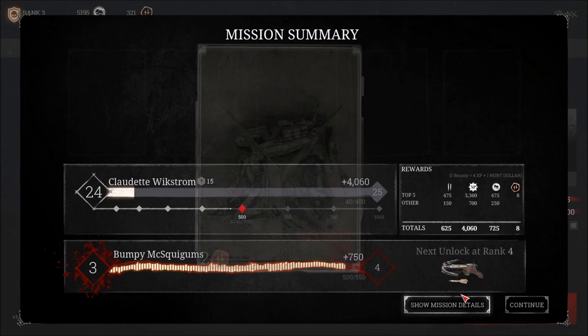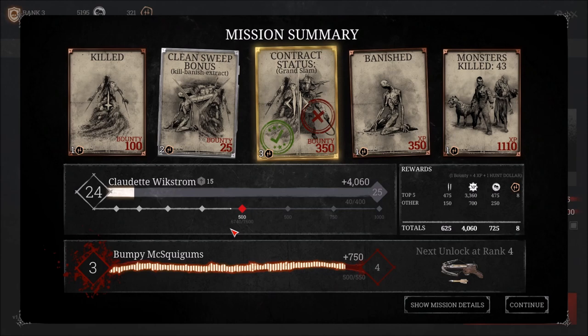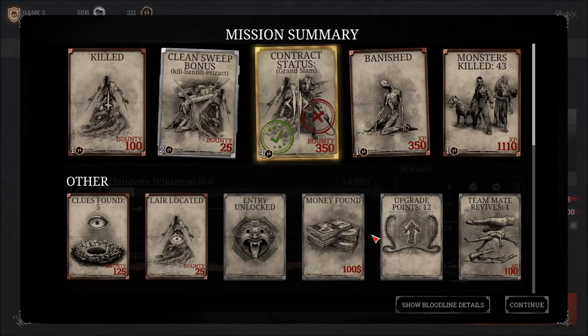All right, now we get to see the bonus, the kill bounty, 100. We got clean sweep bonus, killed, banished, and extracted, 25. Contract status, grand slam. I guess we got three things that we're supposed to do, banished, and then how many monsters did you kill? I didn't. I'm already looking at my... Oh, you skipped it. Oh, 43 monsters is what it says I have killed. So it's not shared. I'm not sure. That's why I was going to ask you what you did versus what I managed to do.